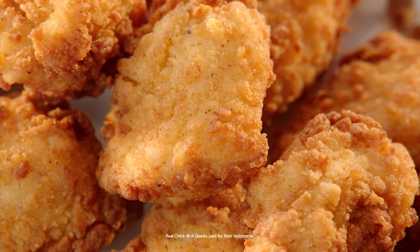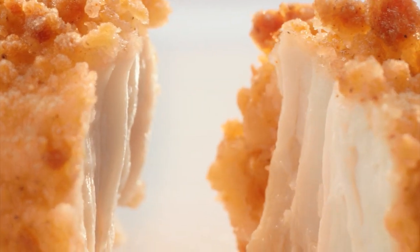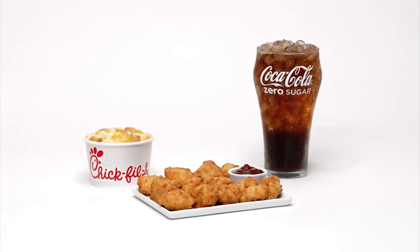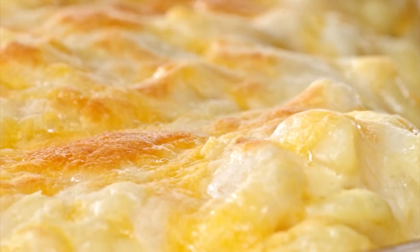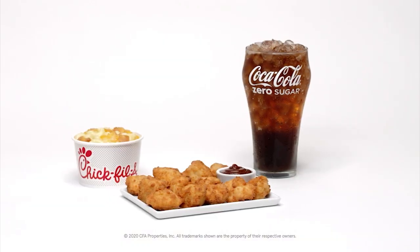My name is Joseph, and a little thing I love about Chick-fil-A nuggets is they're so good. Every single time you bite into that nugget it's just so crispy but somehow juicy — that perfect balance. And if you grab a couple sauces, you're going to be in heaven. I'm Shambray, and a little thing I love about Chick-fil-A's mac and cheese is how rich and cheesy it is. I just scoop the crispy top and it's so good. It's so homey — thank you, I needed that.